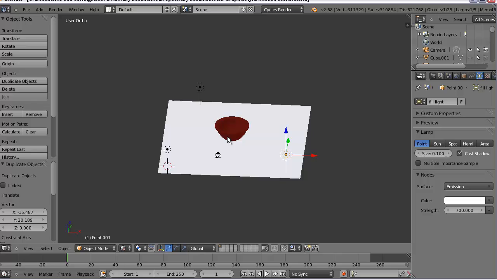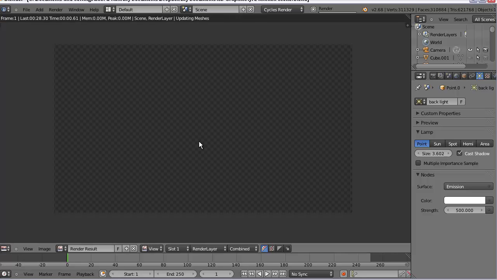And of course it's all preference and it all depends, but this is the 3-point lighting system that you need to do for the assignment, and it's just a good idea to have in each scene as a starter point if you don't know much about lighting. The backlight, I'm going to go even less, maybe 50% of the light of the key light, so 500. And if I render that, it's going to look much better already. Then I'll just show you a couple more little tips with lighting.